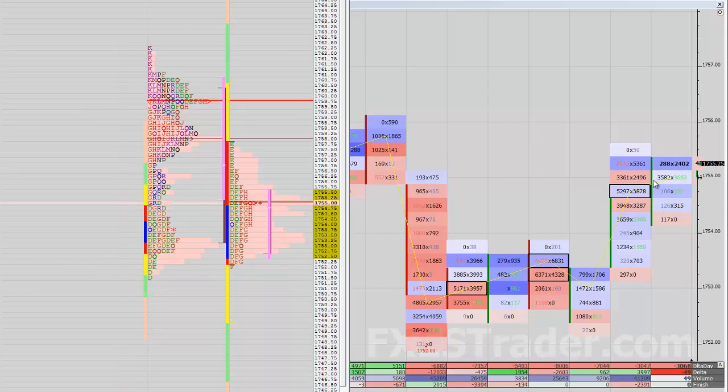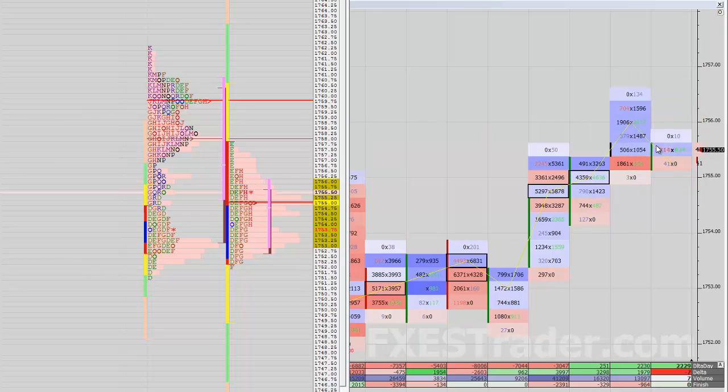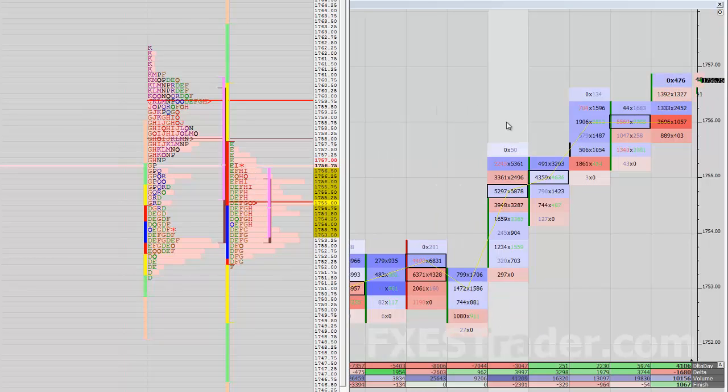Still chopping around as we come into lunchtime in New York. Notice the condensed value area that was forming at this point. Now we're beginning to lift off and come up to the session highs again. I was on high alert again for taking another possible short. This sell side imbalance that was showing up here wasn't really a great indicator to me. Maybe I didn't have a good eye on it at that point, but the triple TPOs were certainly of interest to me that they just formed.